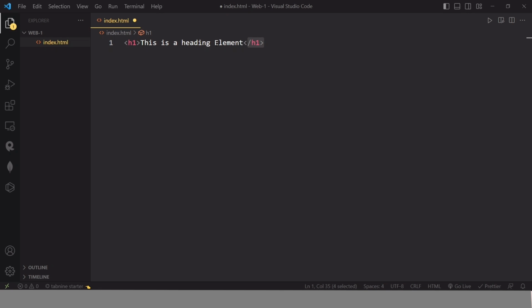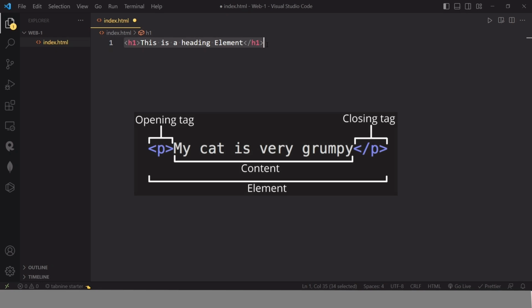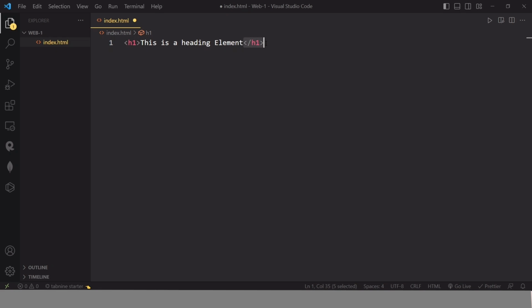So I mentioned this one is the opening tag and this one at the end is the closing tag. Now these are the tags. So what is an element? The element is this entire thing that includes the content as well as any opening or closing tag, and these two parts are the tags. So hopefully that will make things a little bit clearer the next time you hear about tags and elements.